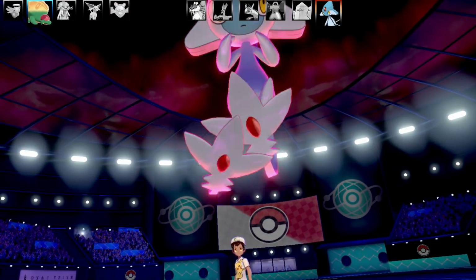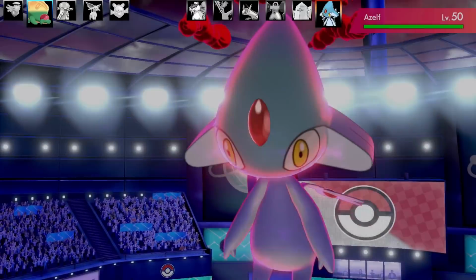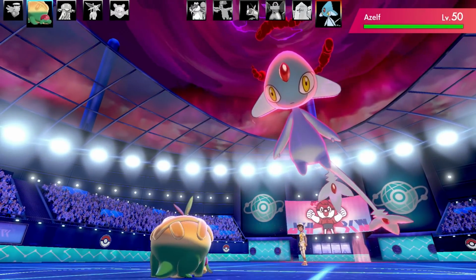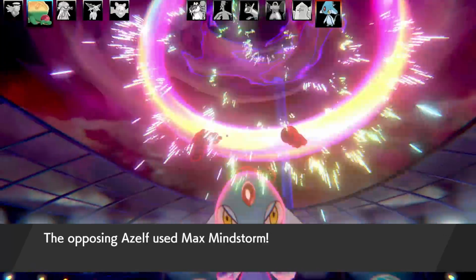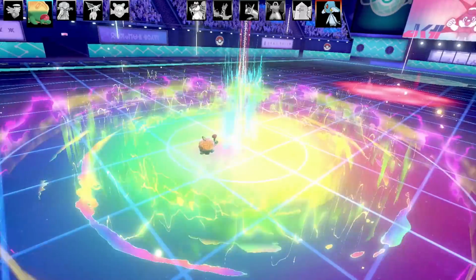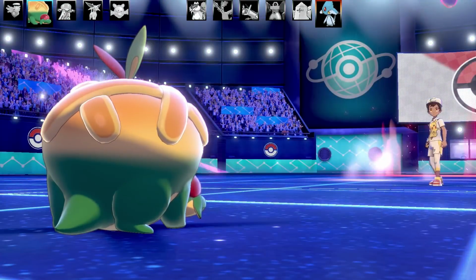Now, I've got on this set, I've got Brave Nature on my Appleton, and I've got Max Health there. We've also got 2 minutes left remaining on the battle too. Man, the 20-minute timer was on our tail the whole time. So popping that Sucker Punch, doing incredible damage to Azelf there. Azelf is going to go for a Max Mindstorm again here, and Appleton is going to go down. But that's all good. I've got 1 more Pokemon left, and that is my Latios, right?